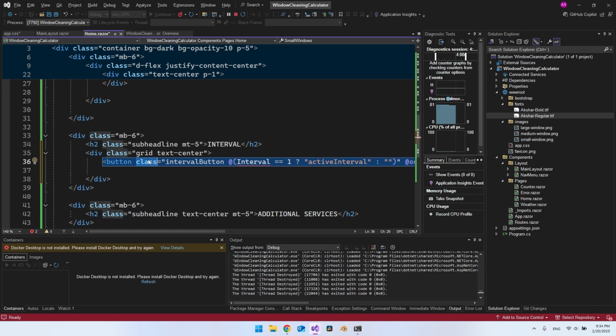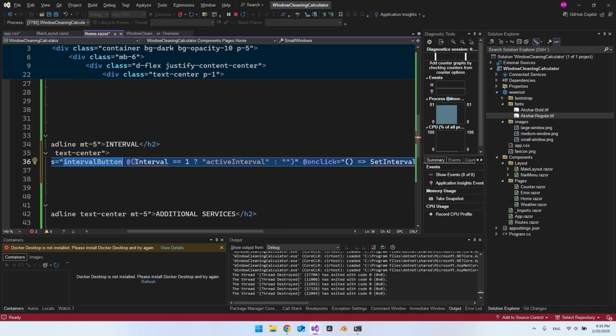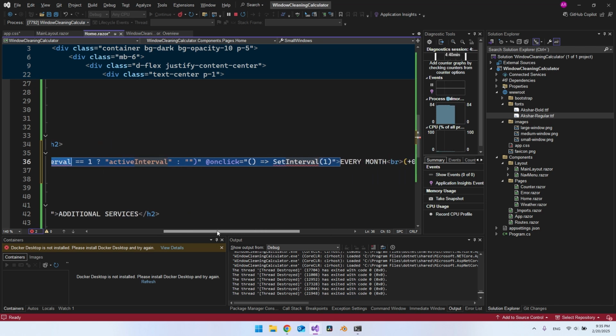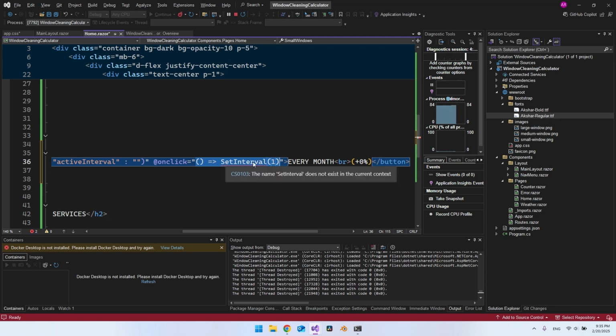So we will make a class called interval-button, just so that we can style the button as we want. When you take a look at the next thing here, we have a variable called interval also that we want to create in our code. And when we click on the first button here, it will set this interval to 1. So if we just scroll a bit over, you can see when we on-click this button, we will run a function called SetInterval. And in this case, the parameter will be 1. So we will make this function in just a moment.